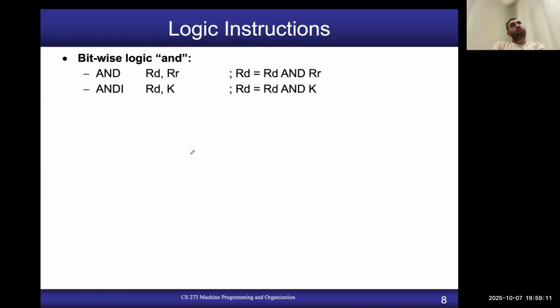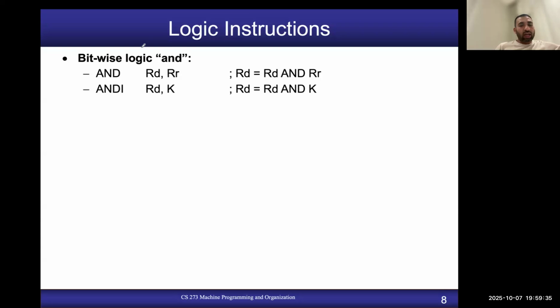So I think in the first or second lecture we had talked about the logical operations like AND operation, OR operation, exclusive OR, complement, NAND, and so on. But we haven't seen yet the instructions which we can use to implement those operations, right, in the AVR microcontroller.